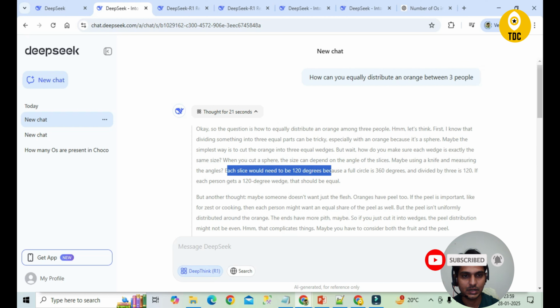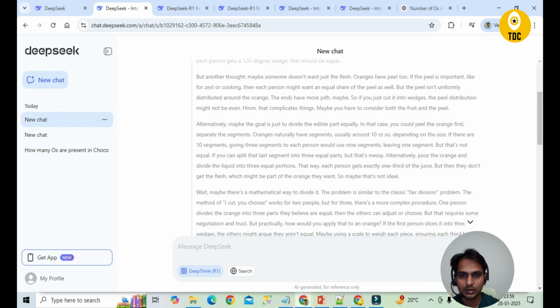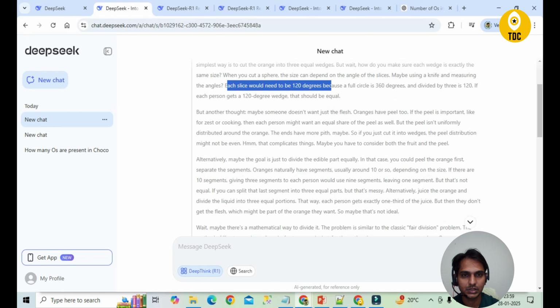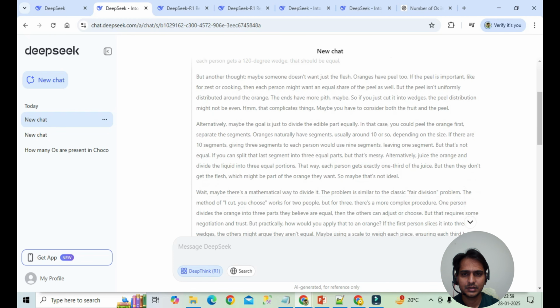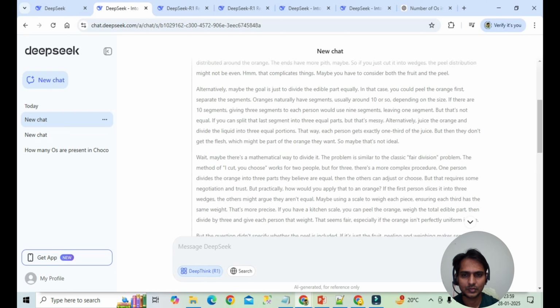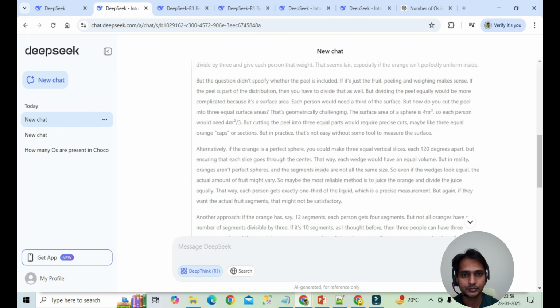Each size is 192, so it's actually doing some math here again, right? It is bringing a math perspective, common sense, a logical mindset, and whatnot, right? So it's having a fair division, which is interesting. It is an ethical way of thinking. It's not just about math and logic, it's also the ethical way of dividing it among three different people, right?